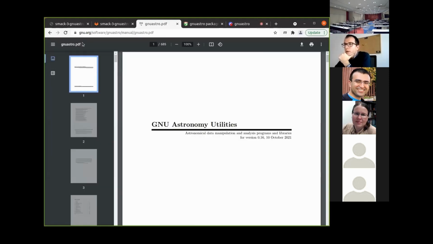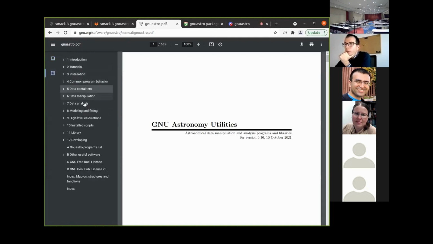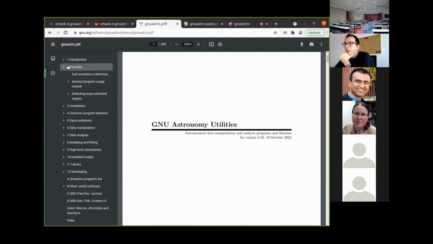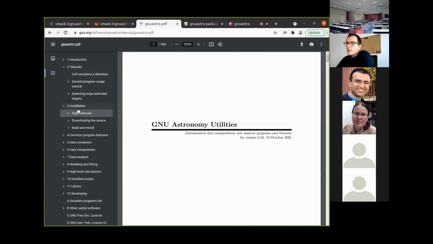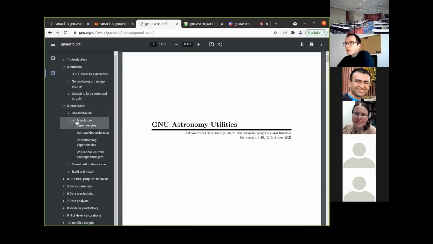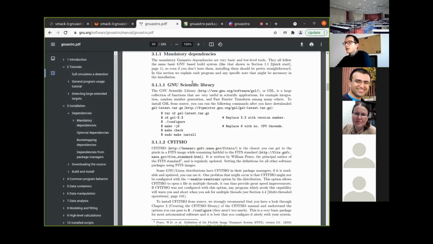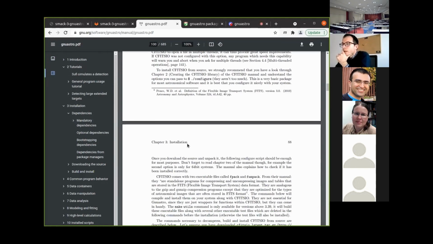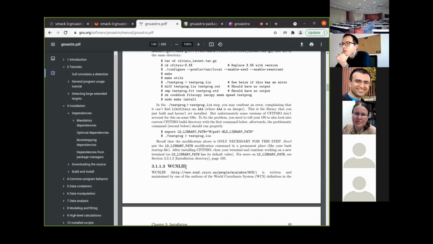So this is the PDF. As you can see here, we have different sections. We have a very wonderful section in which you can start playing with nice tutorials from the very beginning. Okay, and then about the installation, you will see that the dependencies that we have to install Gnuastro from scratch are just 3. The first one is the GNU Scientific Library, CFITSIO, and then the WCS library that you can see here.